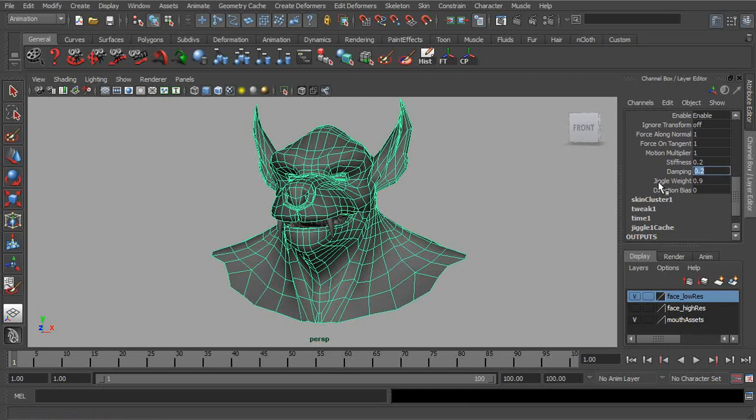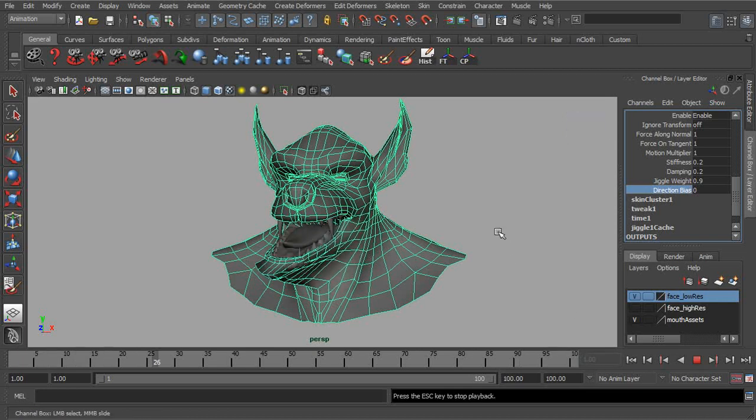Now, another thing we need to discuss is the direction bias. This is basically a control we can use if we're running into a lot of self-penetration. So if you have some interpenetration occurring throughout your jiggle, you may want to increase your direction bias to remove some of it. And that's one way you can avoid penetration. Another way is to get in and actually adjust your weights manually from the component editor or by using the Paint Jiggle Weights tool.